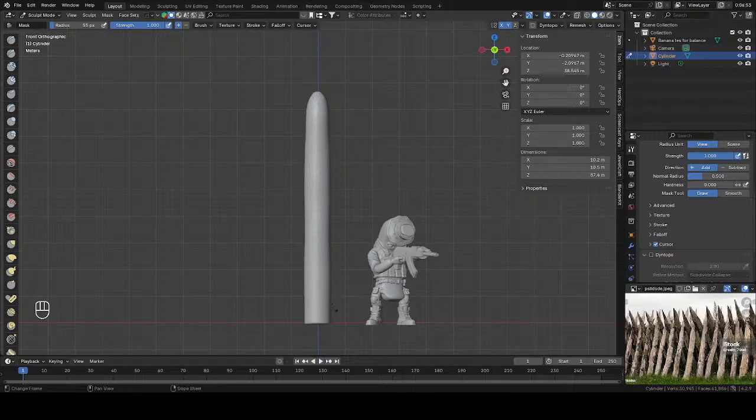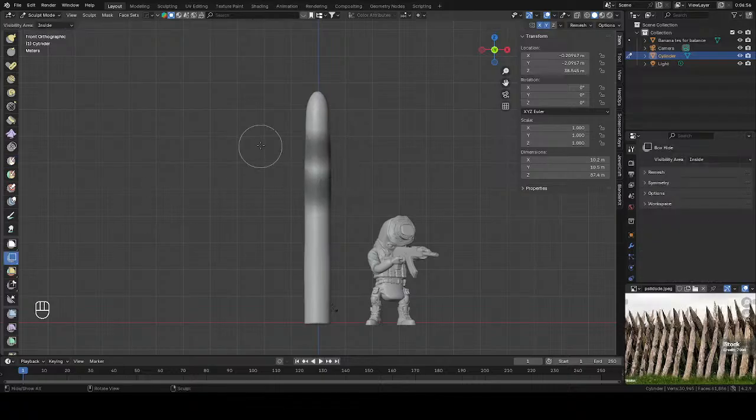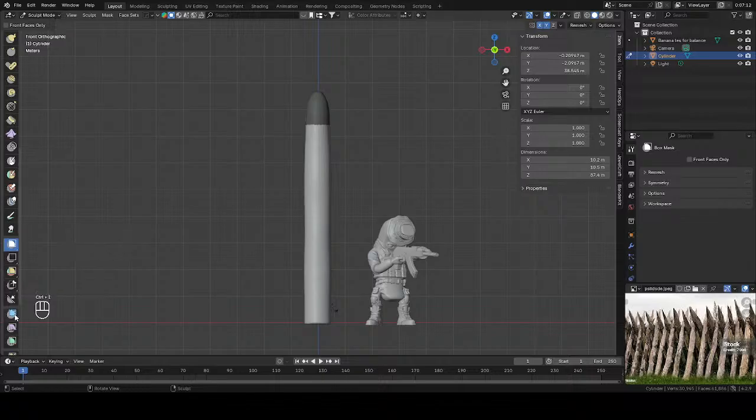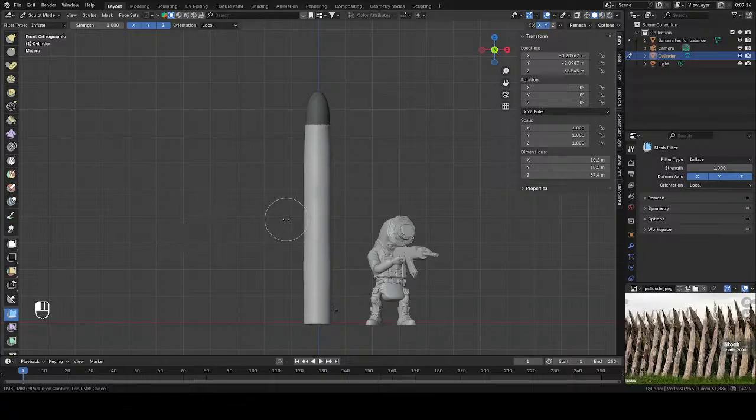So to do that, we can just mask everything except for the very top part using this box mask. And then we can invert. And then we can hit this mesh filter, inflate, and inflate outward slightly.